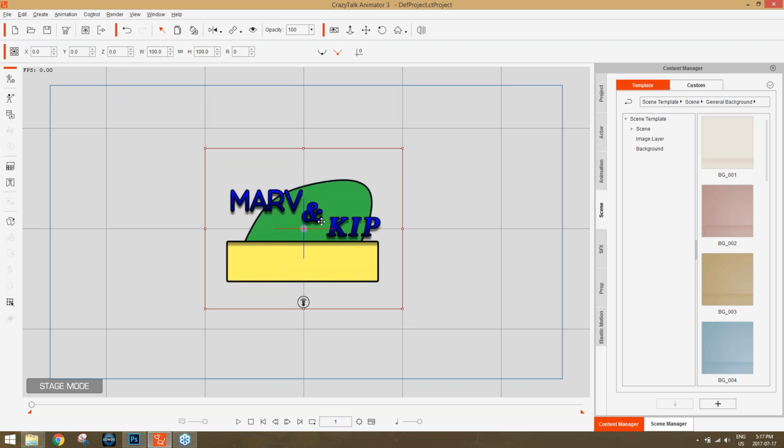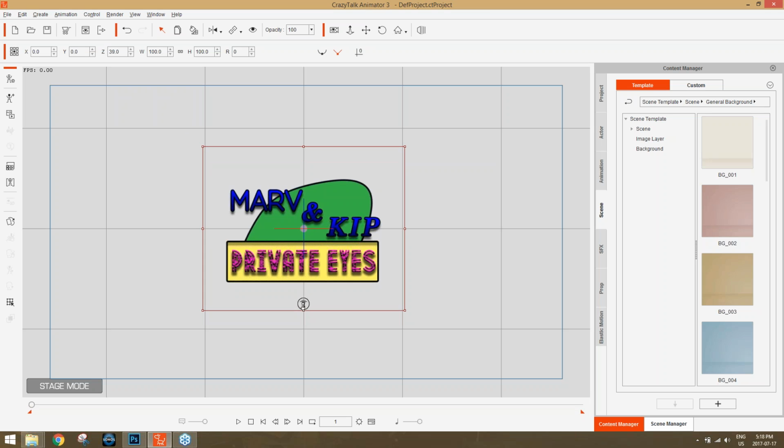Okay, now this one's behind the background here, so what we need to do is make sure it's in front by clicking this little doodad on the front, on the bottom here, this little arrow. You can click and drag that to move stuff forward and backwards on the Z-axis. Okay, and I'll talk more about that a little bit later as we assemble our scene, our office scene, in the next section of this webinar.